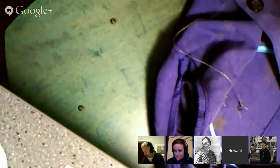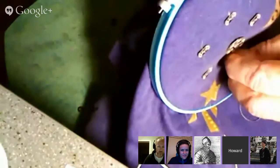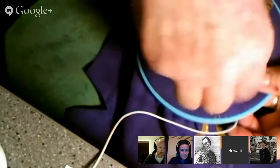And I'm going to proceed on the assumption that I'm going to end up with a complete circuit here. So this needs to go over to the positive terminal of the tiny. Well, I got further than I was before. Am I not gluing? Okay, I'm not making the same mistake. Okay, so to make sure I've got a good connection here.